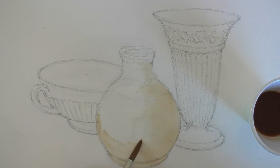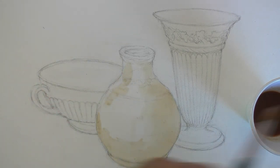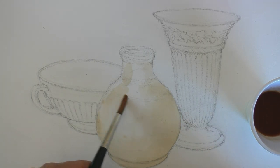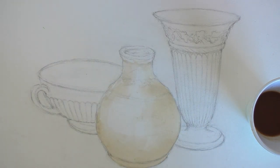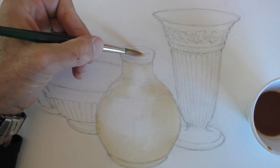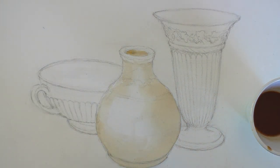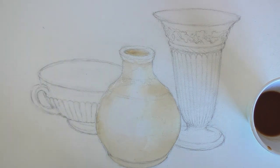So if I add a bit more in the areas, a bit of shadow there, and then I wash my brush out again in the water, a little bit of water on my brush, and I just blend that edge there just so it's not quite so abrupt, the change in tone. Okay, and remember, I'll put a little bit of tone on the inside there because that's going to gradually get darker. I'll do the same thing though, I'll wash my brush out and I'll just blend that edge there with a little bit of clean water, just so I don't get any hard kind of lines at the moment.